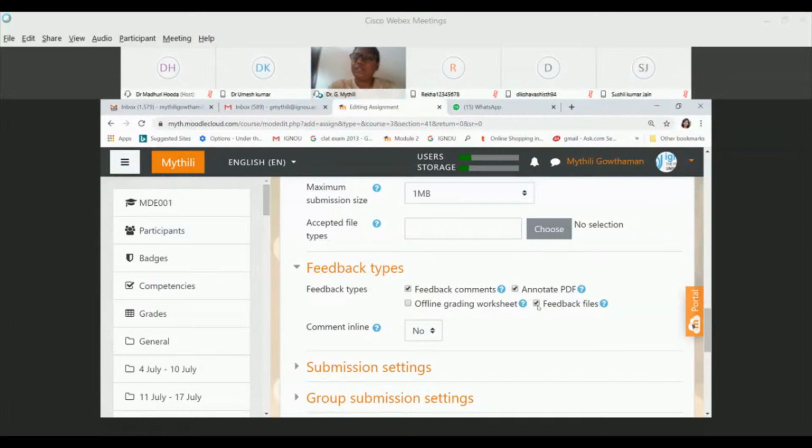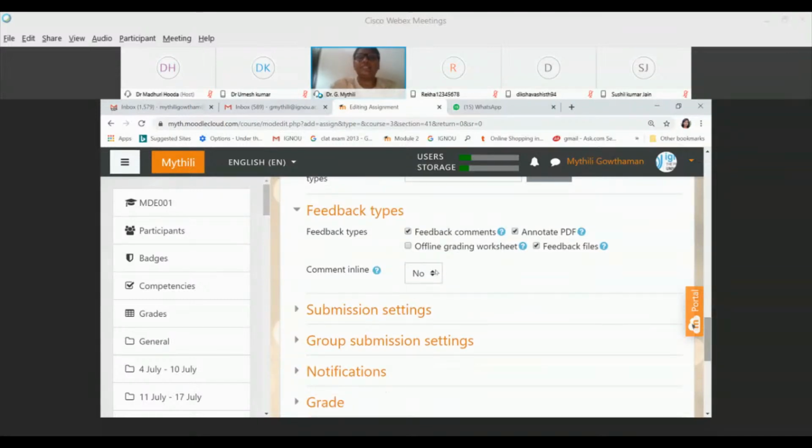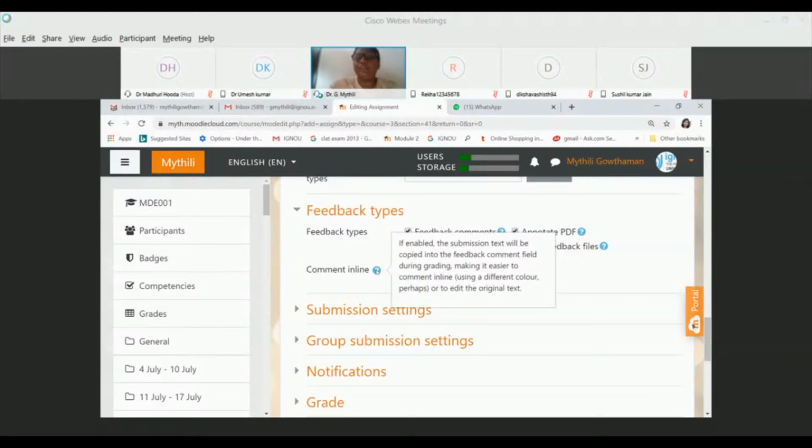So you will return the assignment if you click this feedback file. Clicking this feedback file allows you to send back the assignment to the student. Then comment inline: the submission text will be copied into the feedback comment field during grading. This makes it easier to comment inline in different colors.